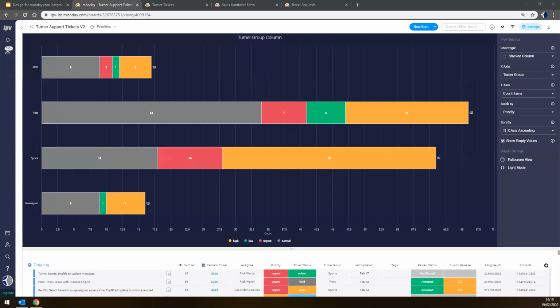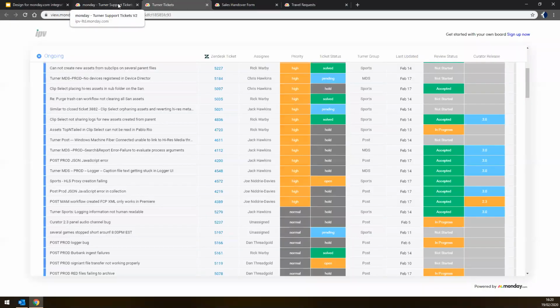So to summarize on this board, it allows our customers to get real-time, up-to-date information on the status of tickets without having to reach out via email or to request phone calls. The level of transparency takes our customer service to another level and sets us apart from others. It also provides transparency to management, who can see the information via this broadcast link without having to log into Zendesk or monday.com.